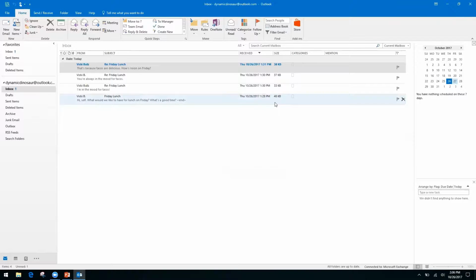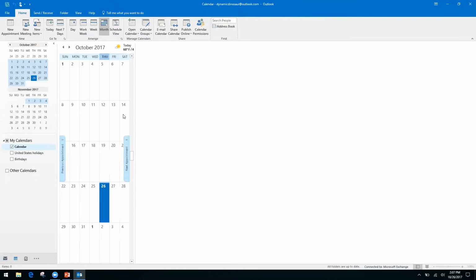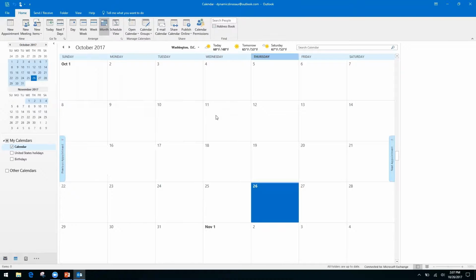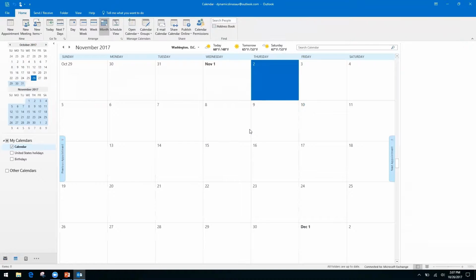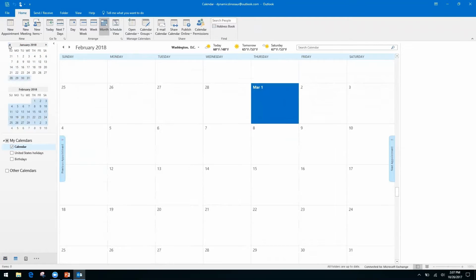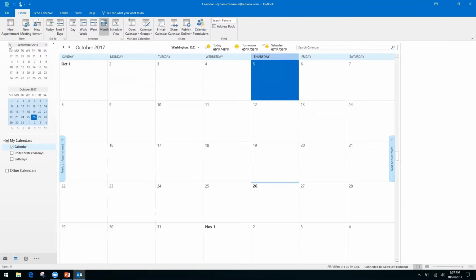The other one that is fantastic is Control-G. Control-G, when you are in the calendar, will bring up the, oops, why are you? Well, that's different. All right, not sure why it did that, but we'll put you back over where you belong. The Control-G brings up Go To Date. So if you know that you are looking at, let's say I want to find out what I have going on 11/2/17, you can just type it in rather than navigating all the way through. Even better if you're looking at something way in the future or way in the past. Saves time from clicking over through the months, through the years, and finding the date that you want. You can just use Control-G, Go To Date, there you are.